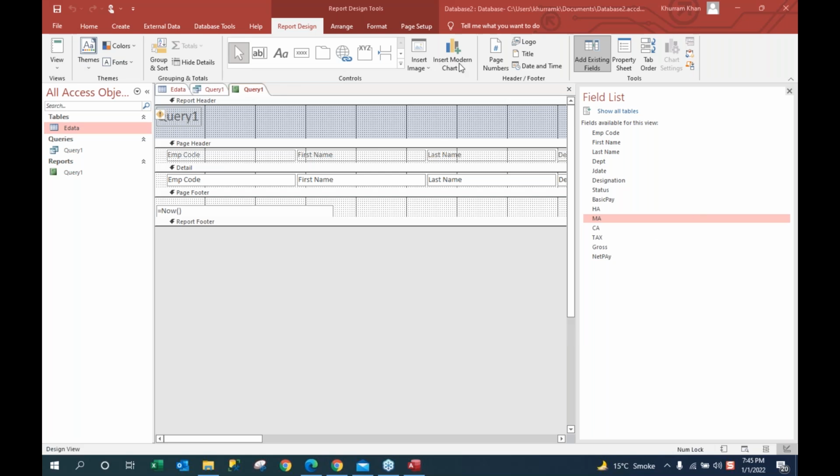We have insert modern charts. We can insert based on the data we have. We can set up the page, we can format, we can arrange, we can do a lot of things. But again, the idea is that in this session we have to discuss some of the basic things, so I've tried to answer a few of the questions.